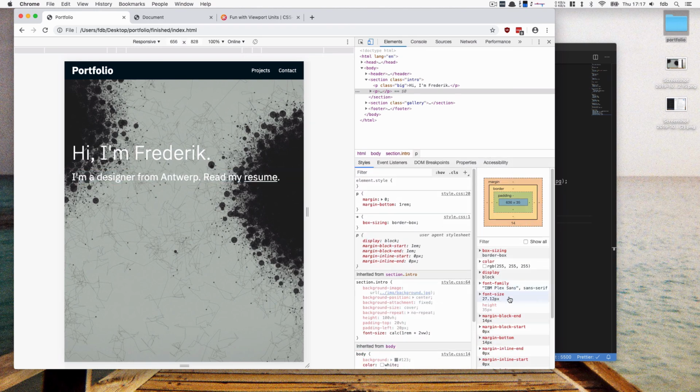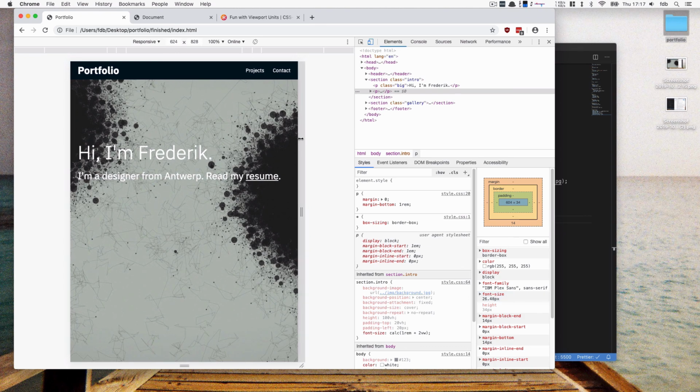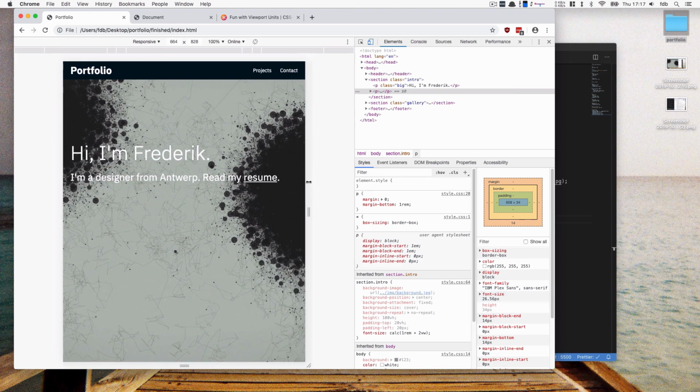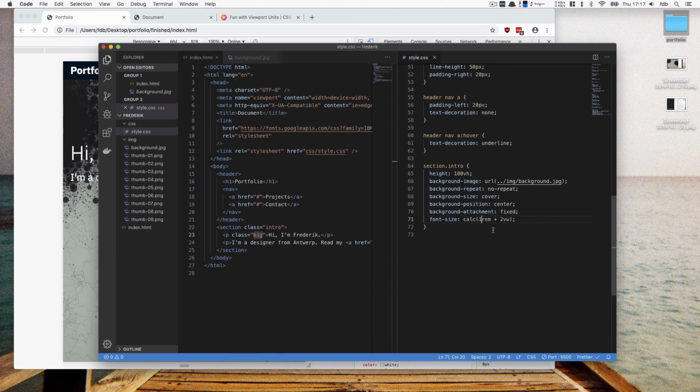Here, font size. So this is the one that's finally chosen. We see that if we resize, this font size is going to increase and decrease, right? So you see this value change depending on our font size, but it never grows too small. And it's sort of tweaking to see how much you like. Maybe you can do 0.8 rem plus 2 viewport widths or something. It's up to you. I'm just experimenting here.